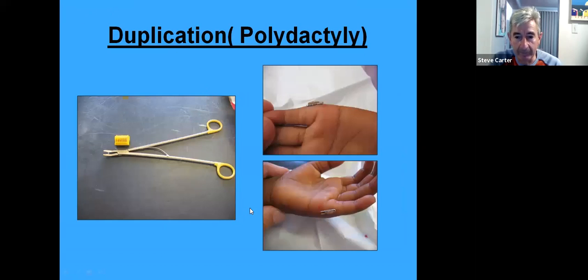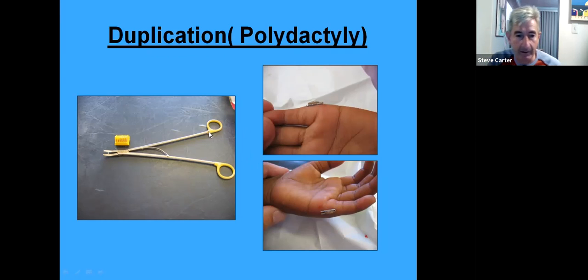So we said, come, let's make a plan. We came up with this idea. This is a UCT idea. We've now done, I think we've published 900 of these. The Liga clip from theatre, the vascular Liga clip. Obviously, with a Liga clip, this is done in the clinic. You can get really close up against the base of that extra little polydactyly, clip it off, and cut off the little finger.